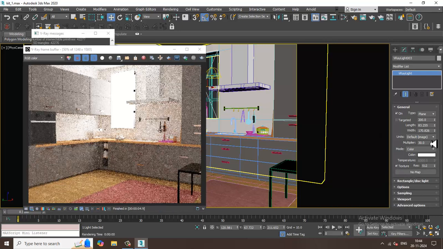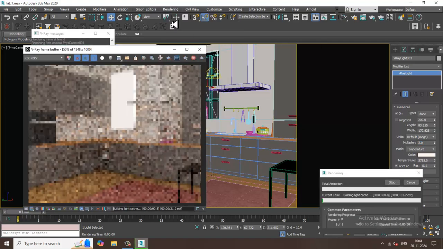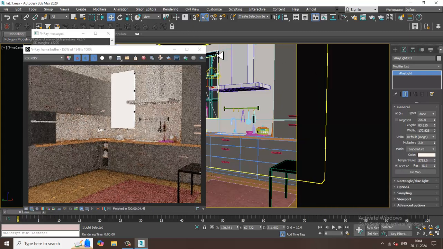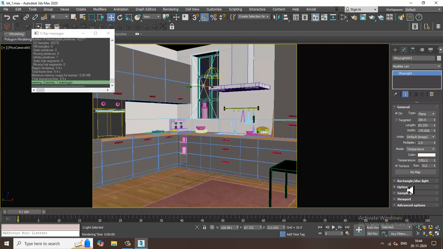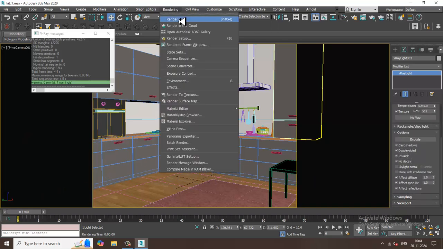So I'll go into this and slide temperature, I'll use it and I'll reduce the multiplier to 2. Still, you can see that the multiplier is very high. So I'll go into the option double sided, invisible and no decay.